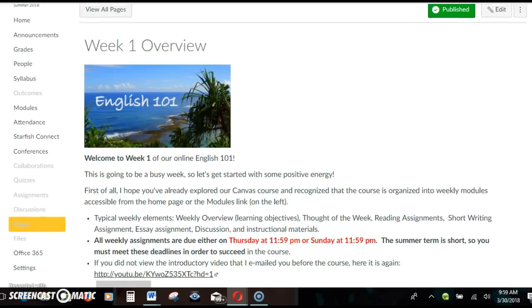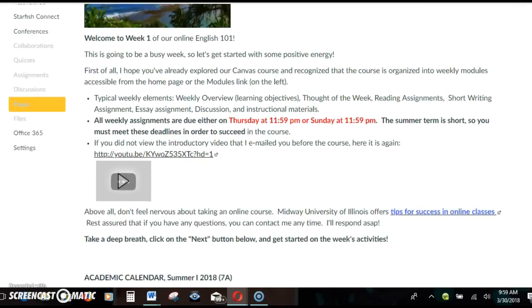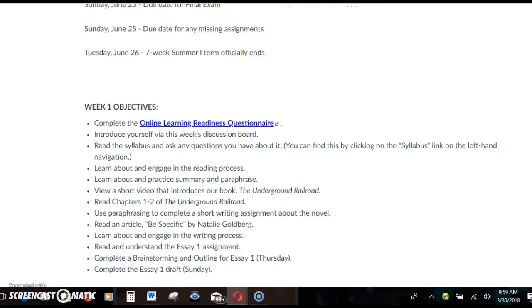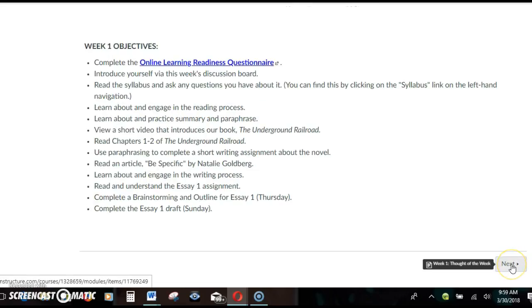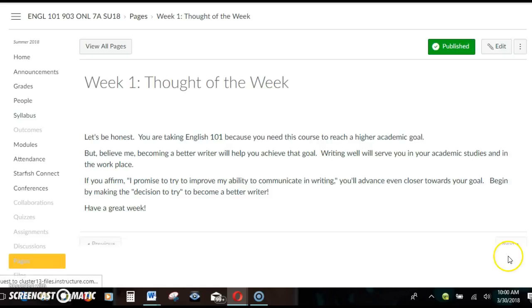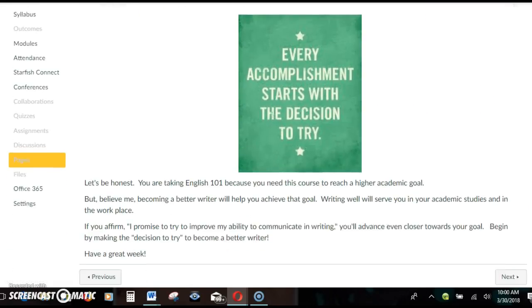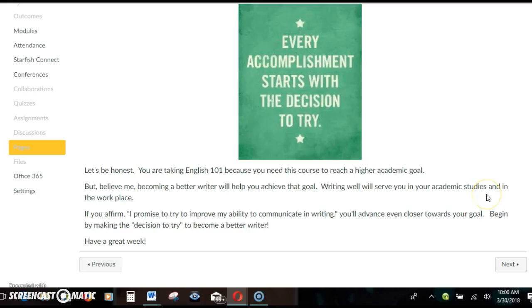Once you start each weekly module, you can proceed to the next page by clicking on the next box at the bottom. You'll see there's a thought of the week for each page. We all need some sort of emotional support as we go through a really short summer term, so that's why these are included.